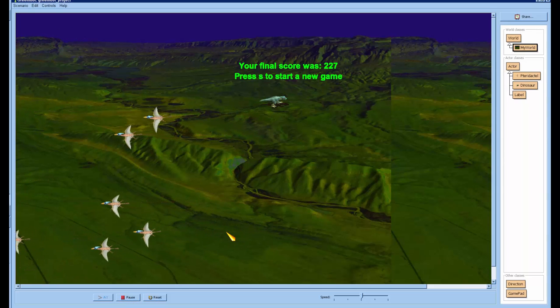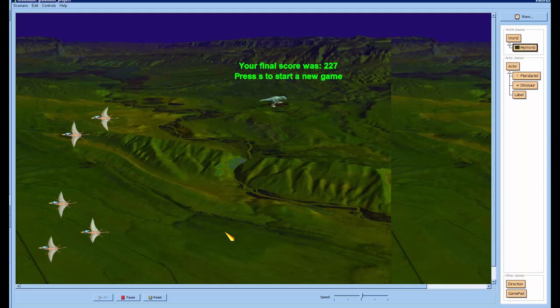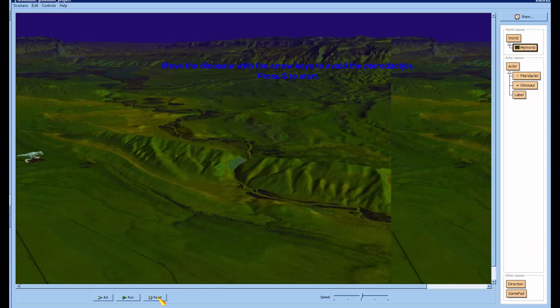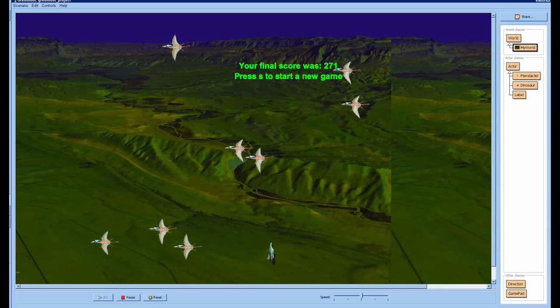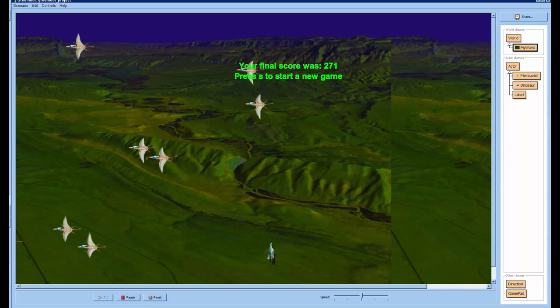All right. I don't know why my pterodactyl stopped flying off the screen. Let's try it. S. So the game is going. Wonder if that's an issue with memory with the computer.